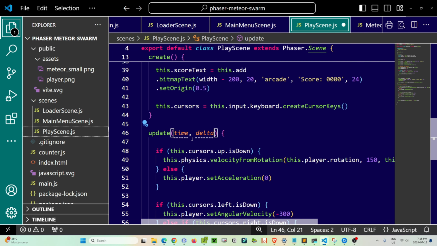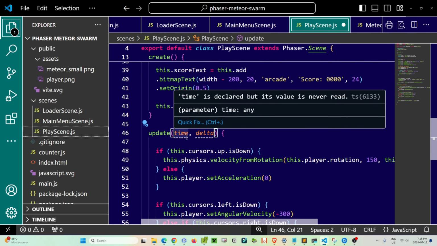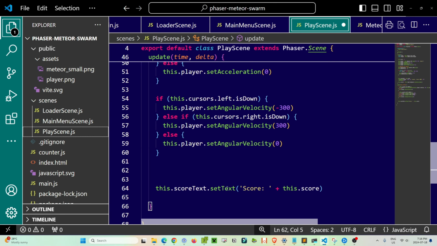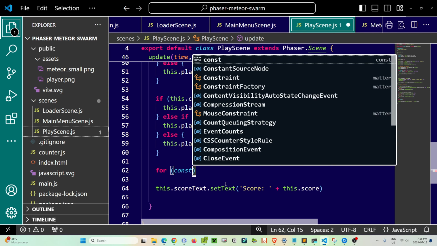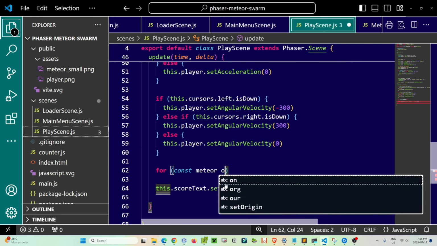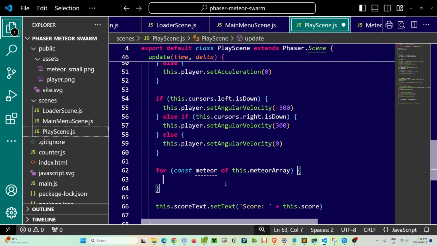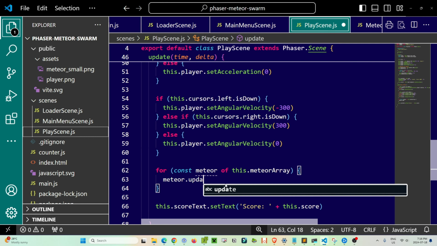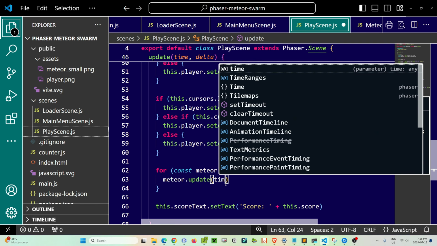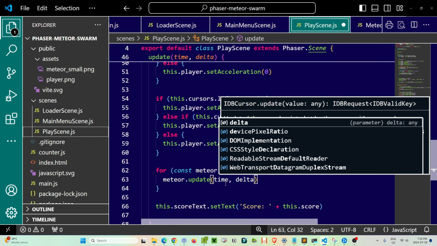These are two variables that will help us to manipulate time and help with the animation calculations of each meteor. Okay, so all we need to do is have another for loop. So for const meteor of this.meteorArray, within the update function, we just want to call meteor.update, and then we'll pass in the time and the delta.